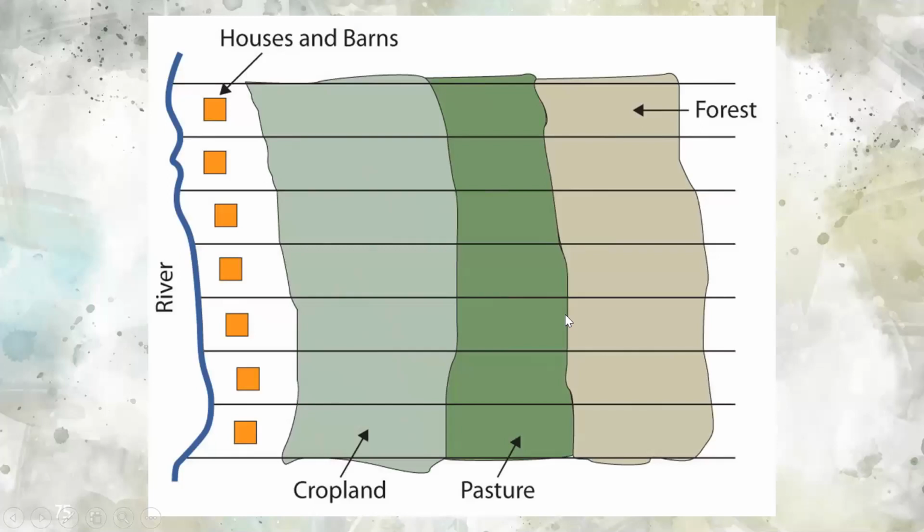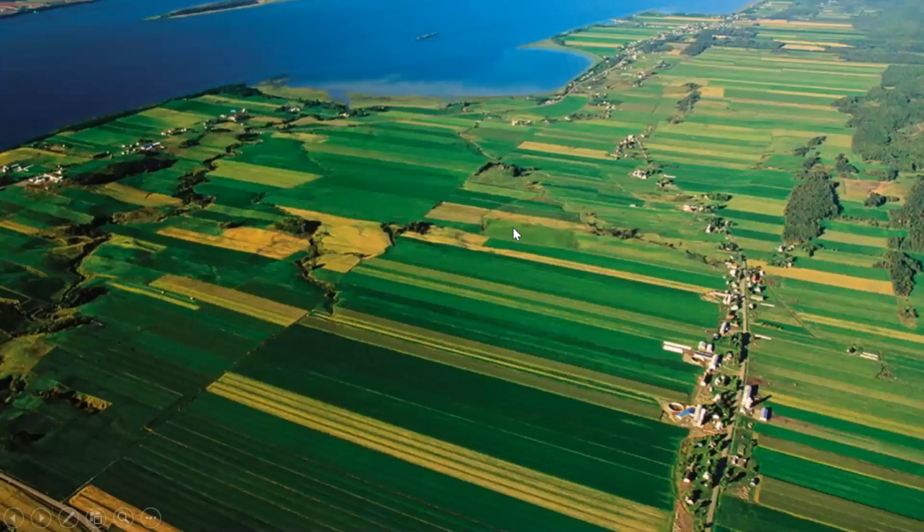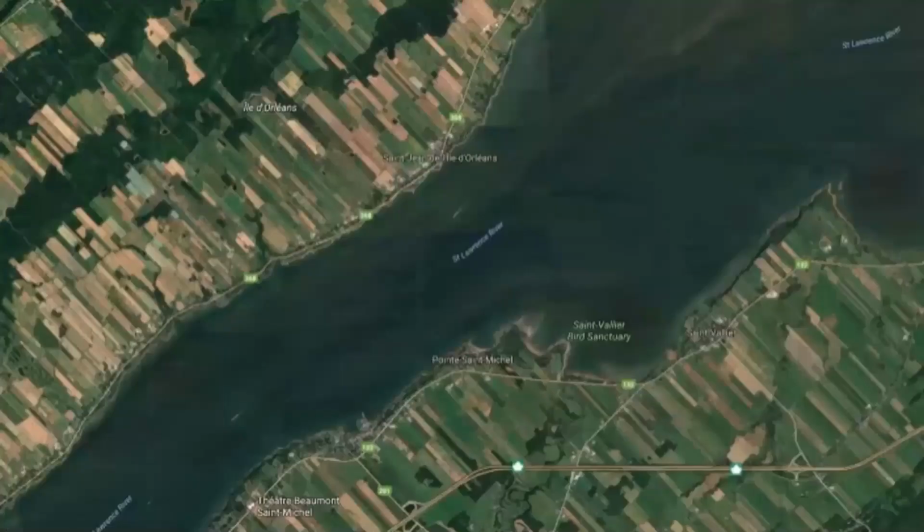This is a drawing. It's better if you see something like this, for example. Clearly, you can see why it would be called a long lot system, because the pieces of land here are pretty long, and they look pretty rectangular and straight. You can see it in Google Maps too, like this.